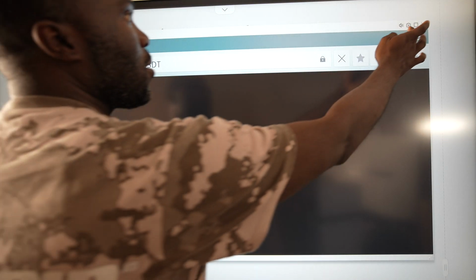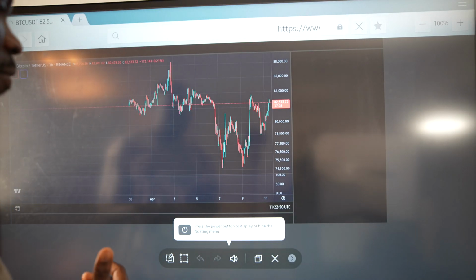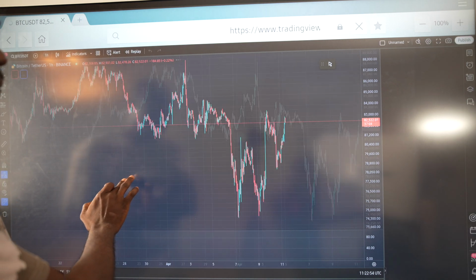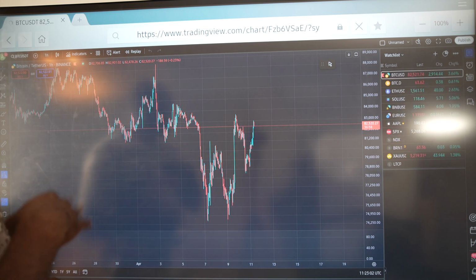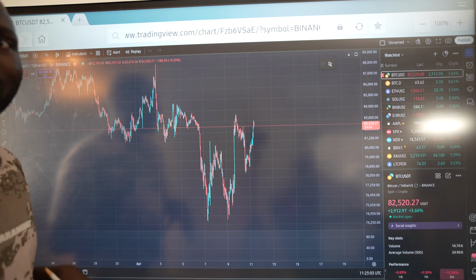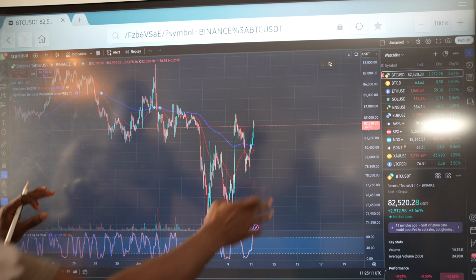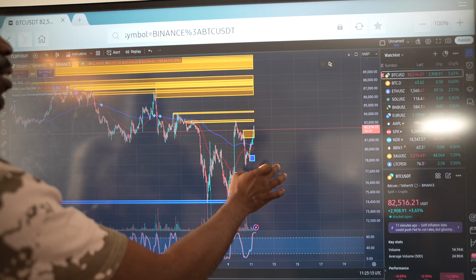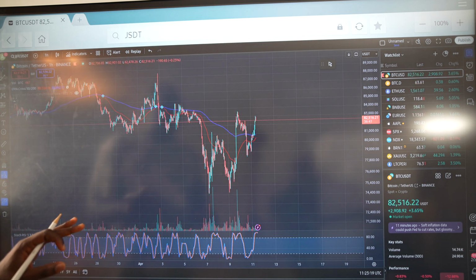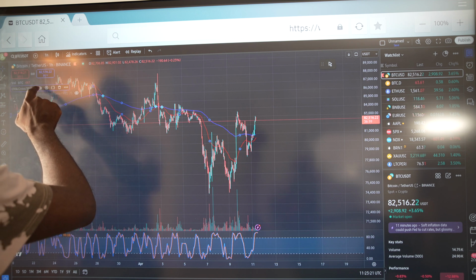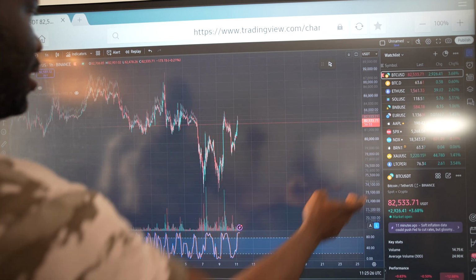Good, fantastic. So we'll be using BTC USDT, as is usually my custom, because I believe most of what is happening in the crypto market is centered around what's happening with BTC. If BTC is doing well, everything else is likely to do well as well, and vice versa. So now, this chart you see here, don't worry, I'm going to remove anything that can confuse you. So this is a clean chart of BTC USDT, right?